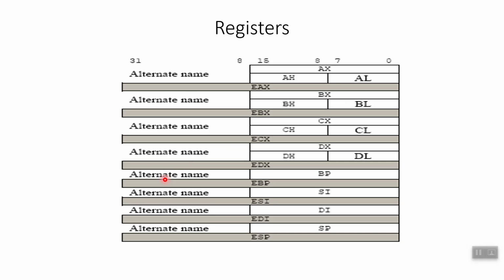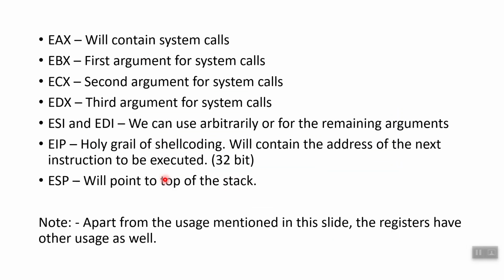Apart from these registers, there are a hell of a lot of registers, as I already said. So if you suddenly see some new register while debugging your code, don't panic. There can be more registers. One thing, I missed the register EIP. This is the instruction pointer. It will point to the current instruction that is executed.